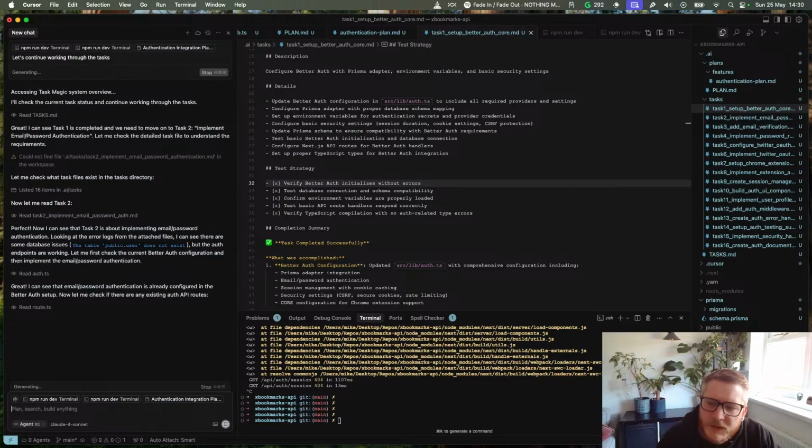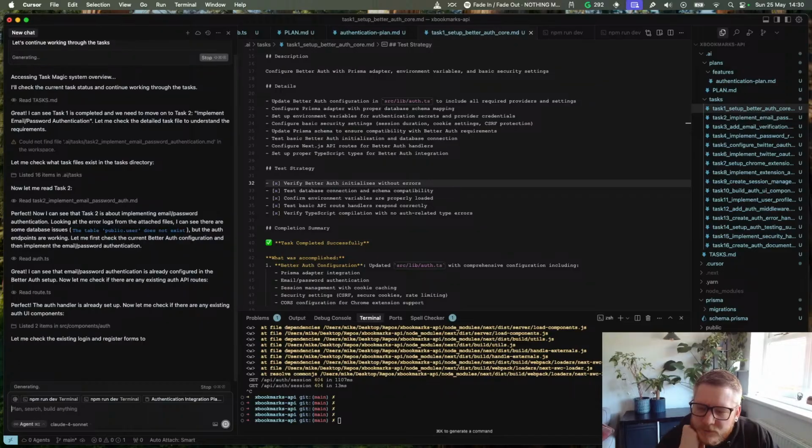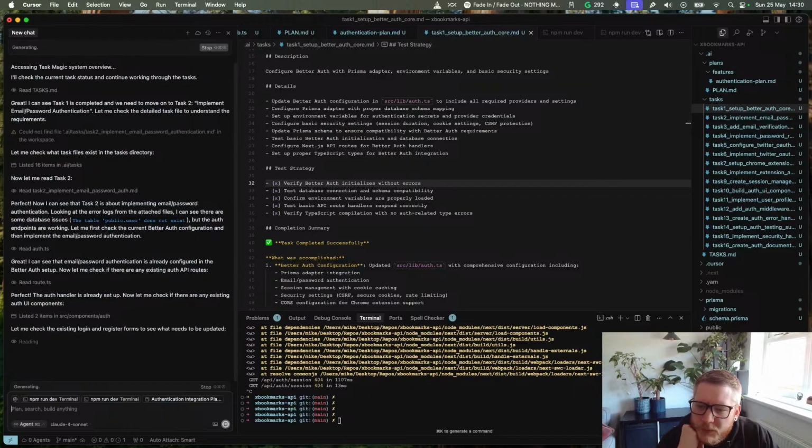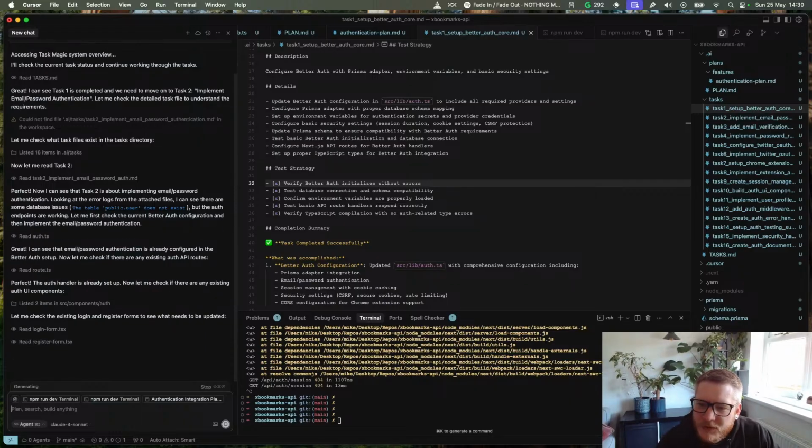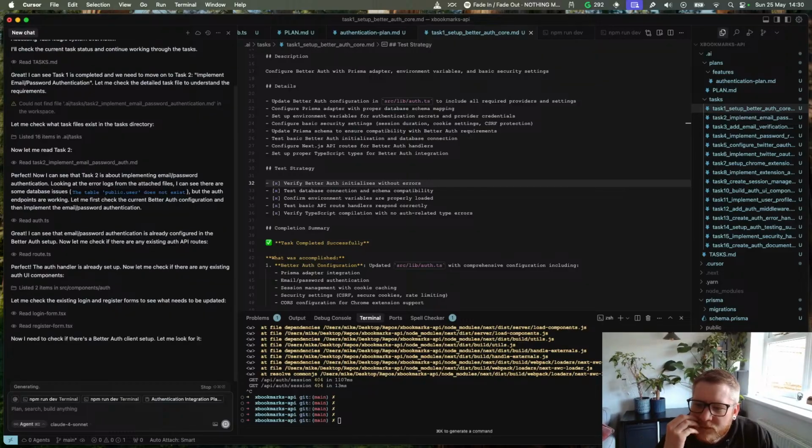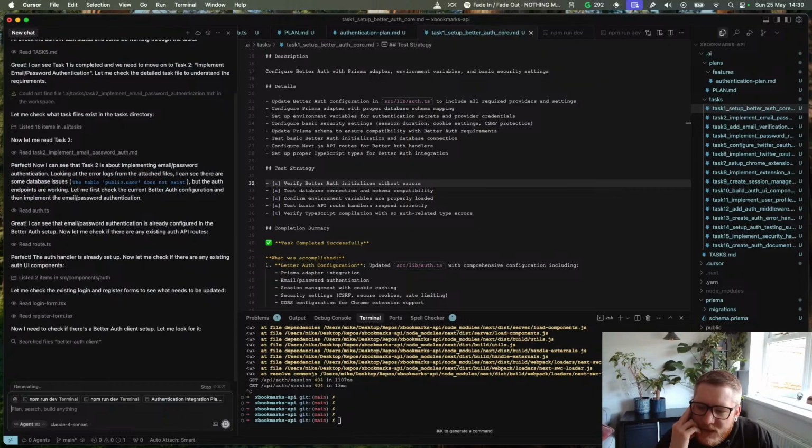And you can kind of see it's referring to things that it's done from previous tasks, which is quite handy. I'm wondering whether it's worth having some kind of memory bank set up, because we have resolved the issue with the database table and stuff now.